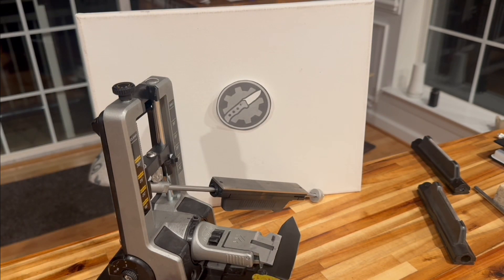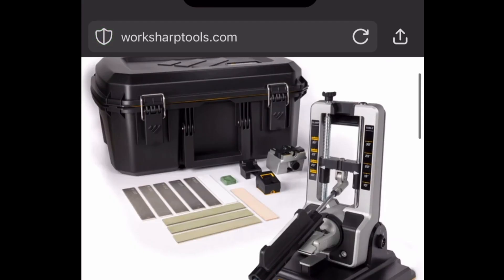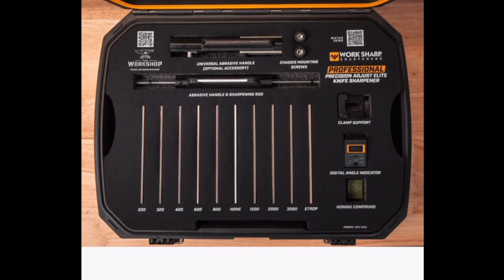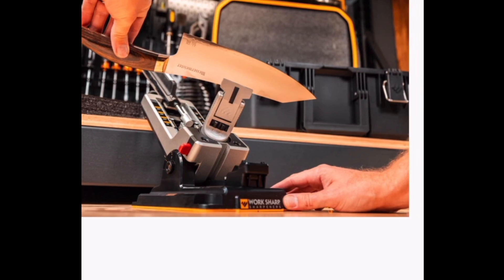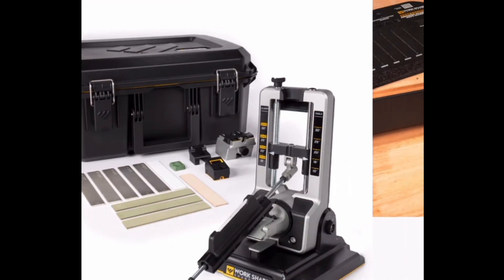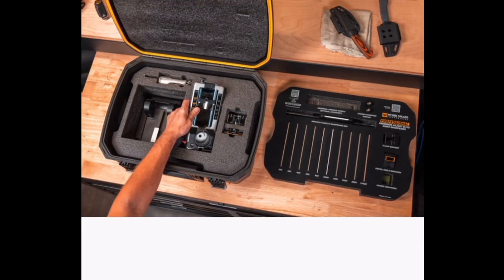Why did WorkSharp deprive us of the right to repair our own device? There's a new set coming out for $449 — gets you a suitcase and the same exact WorkSharp Professional Precision Adjust. There's no real difference in the sharpener itself, but it comes with a huge suitcase with additional plates and other gizmos. The problem I have with that brand is this trick where you buy the sharpener and now you're locked into always repurchasing these plate holders whenever those flimsy nylon bushings wear out. To go to that extent — eliminating the feature that enabled us to make our own replacement — it bothers me. We, however, were not defeated by the marketing geniuses. We have the solution, and WorkSharp, you will not see another dollar of my money for a very long time. Thanks so much for watching!